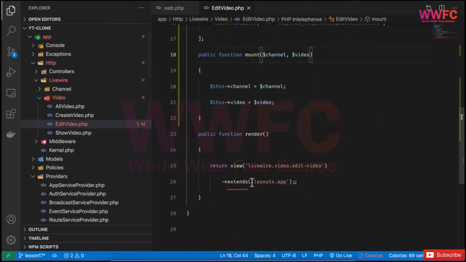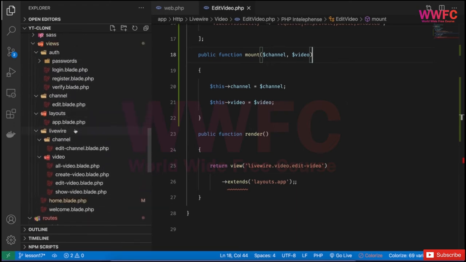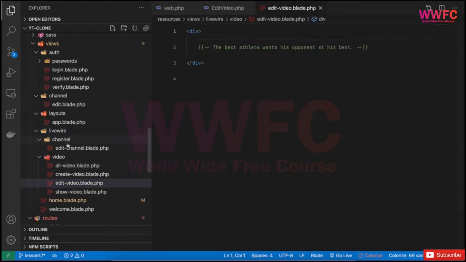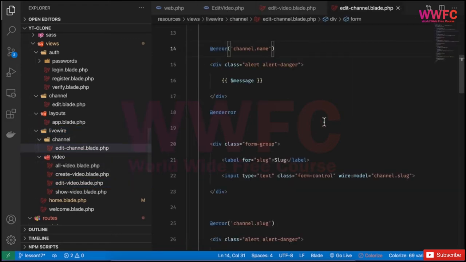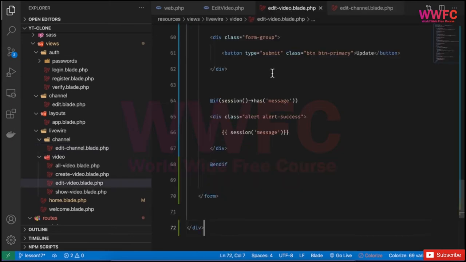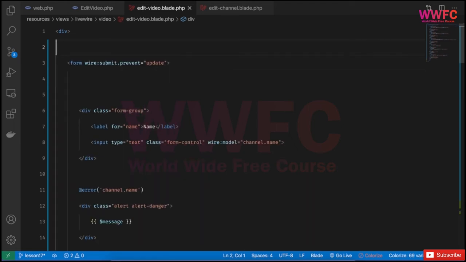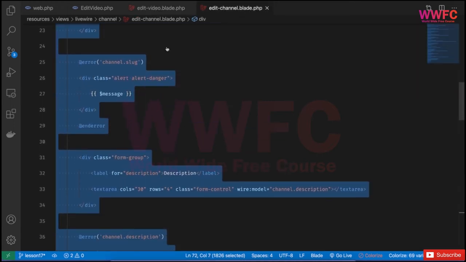So now let's jump into building the form, which will be under Livewire, video, and edit, but we're going to use the channel edit as a template. Let's copy all of this, paste it, and do some modifications because they are really similar. I don't want the image. What I will also need is the update function, so I'll make the update function here on the class.